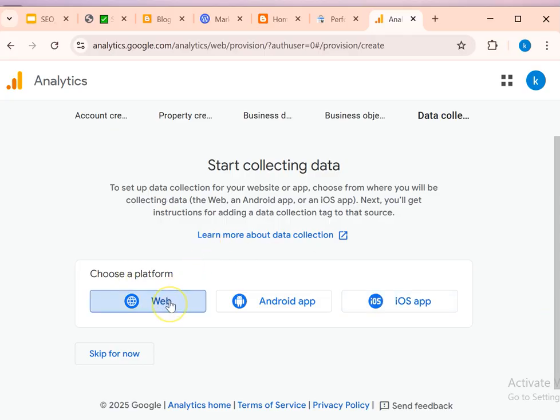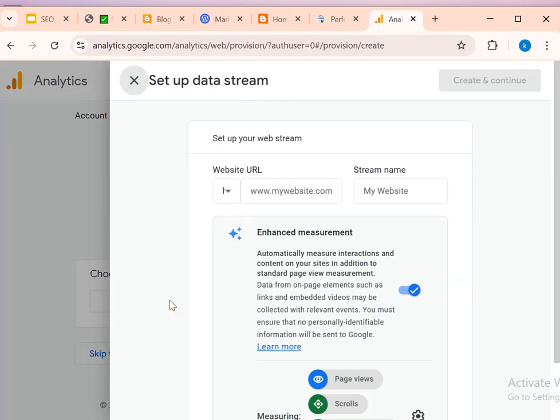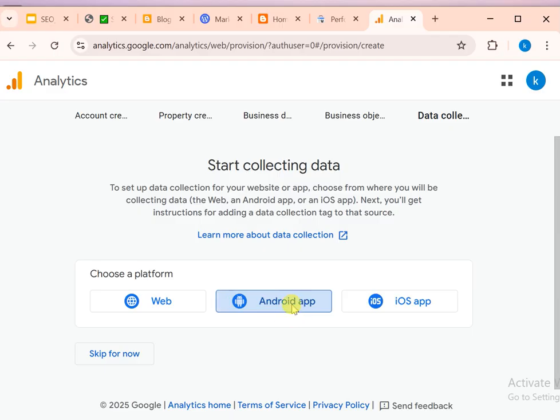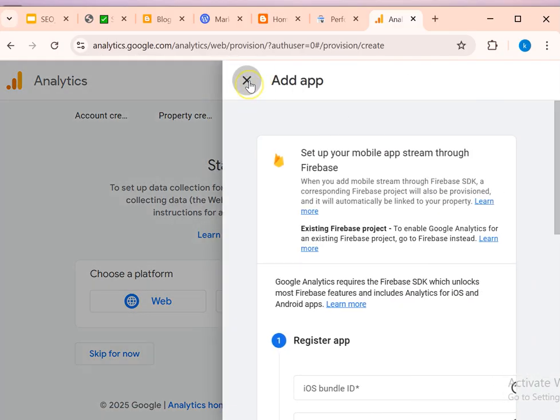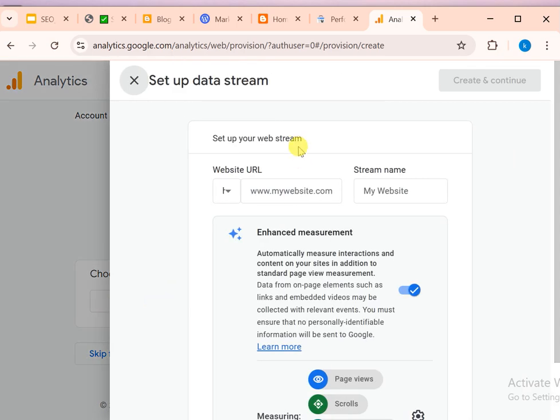We need to choose the platform. If you have an app, or an iOS app, you can select that. Right now I have only web, so I'm selecting this.